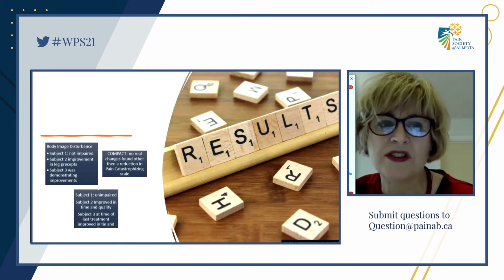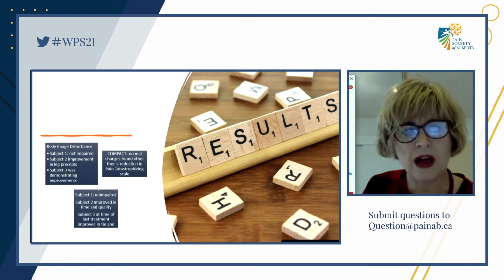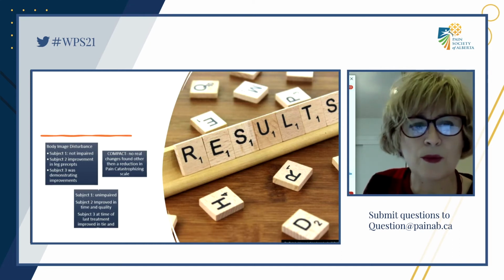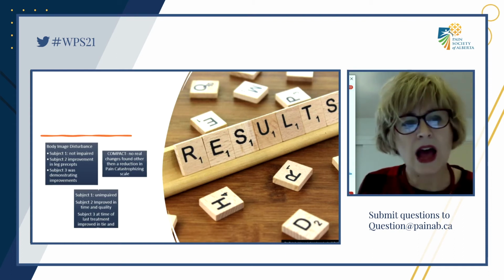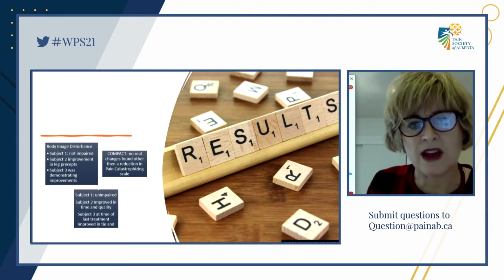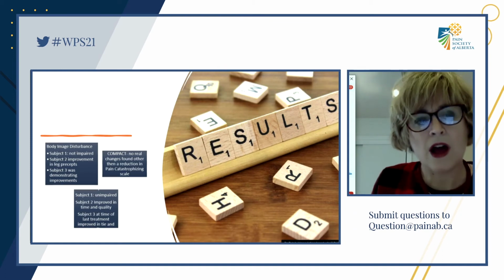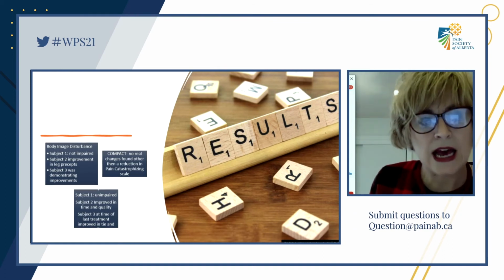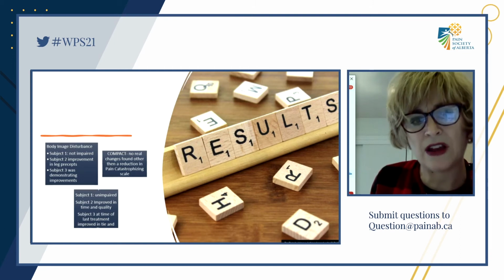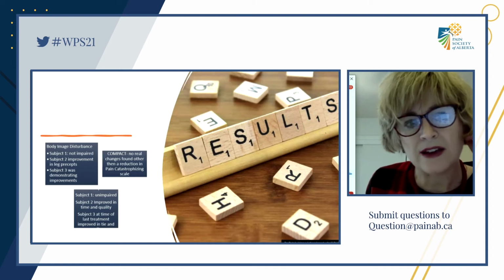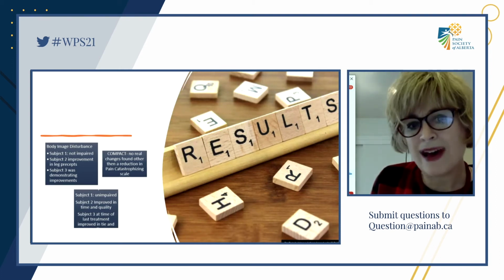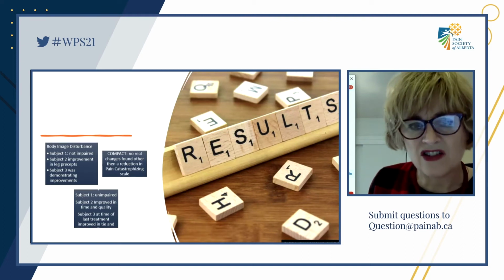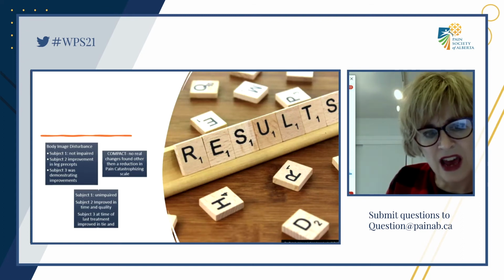Our subject 1, when we started the study, did not have impaired body image disturbances, so we really weren't expecting a change. Subject 2 had fairly significant ones, and we've seen large improvements in her body perception for her leg. And subject 3 was demonstrating improvements in her overall body image perceptions at the time that we had to close down our study for COVID. Using the COMPACT measures, we haven't really found any significant change other than the pain catastrophizing scale has improved.